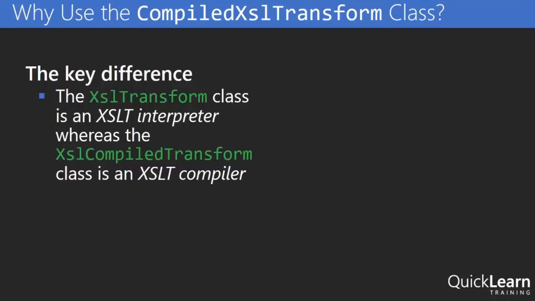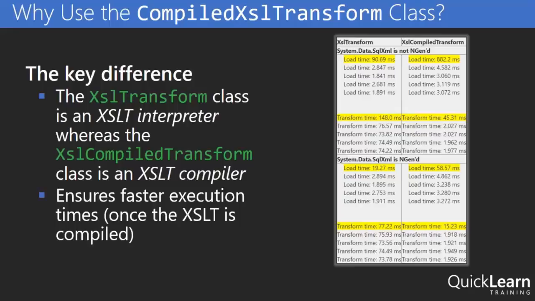Right. Now, in simple terms, what that basically ends up meaning is that the XslTransform class is reading that XSLT or that style sheet or whatever the case may be, and it's executing it like it's the first time that it's ever seen it, every single time that it runs. Right? Whereas the compiled transform is looking at that XSLT or that style sheet, and it's compiling it and then running from that compiled code. Right? Now, what that ultimately means is that the XslCompiledTransform ends up running faster once that compilation has been done. Once the initial load is completed, then our subsequent transforms end up being much quicker.